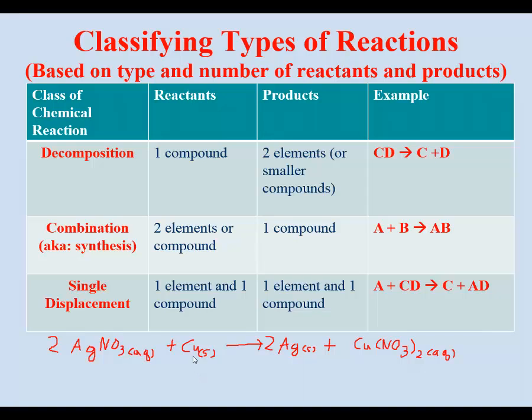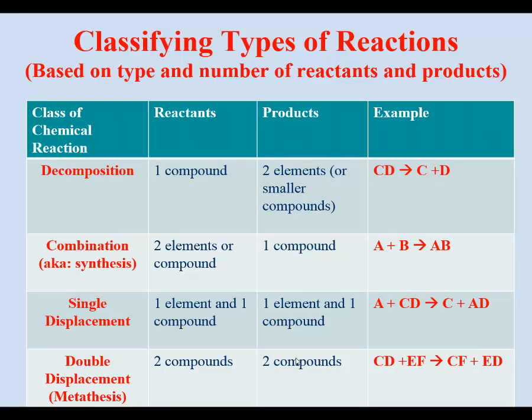Now this is single displacement because copper, you can think of that as A, kind of came stag to the reaction dance, stole silver's date, ended up dancing with nitrate for the rest of the dance. We ended up with silver all by itself, so it's showing the form of a single displacement process. So really what I'm looking for is one element by itself on the reactant side, which is combined to form a compound on the product side, and then I look for an element that was part of a compound on the reactant side, that would be silver, ending up forming a free element on the product side. So that's what I'm looking for in a single displacement reaction as an example. So that's one case where we see that. So we'll be seeing more of those in the rest of our examples today and in future lectures.